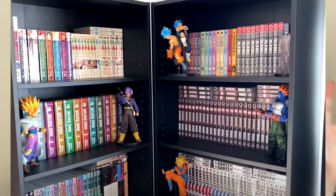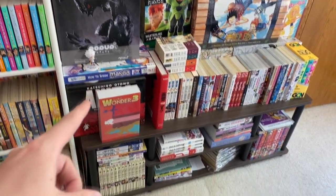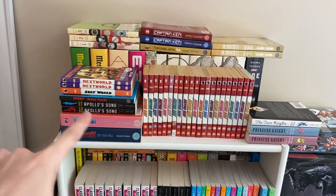There are three main objectives I want to accomplish with this video. First and foremost, getting the two shelves I had in my apartment into this room. And to get those shelves in, we're going to have to move this entertainment center. There's a bunch of stuff I'm selling as well as my box sets. The second thing I want to do is decide what I'm going to do with my Tezuka stuff.